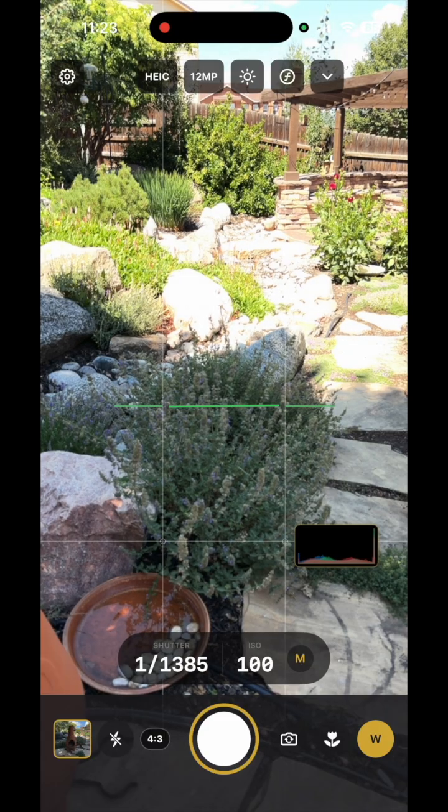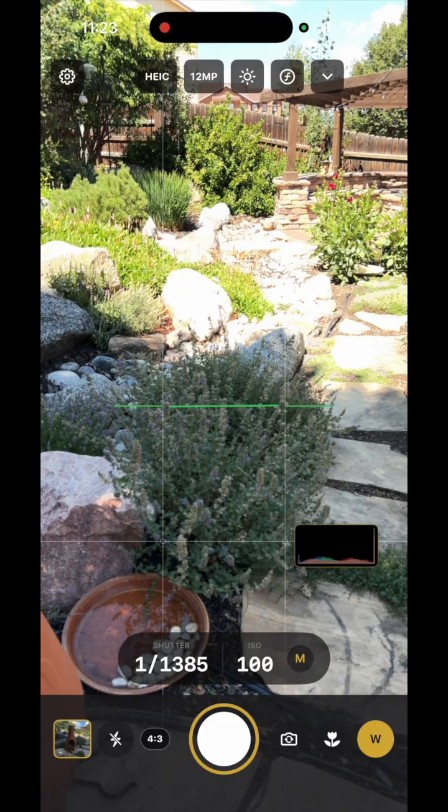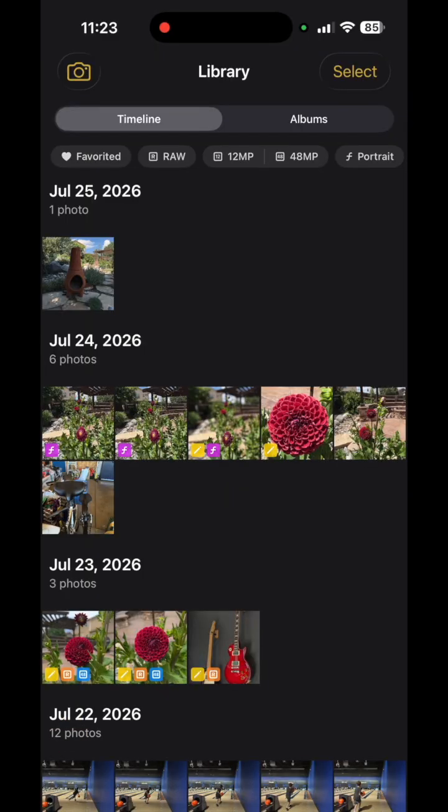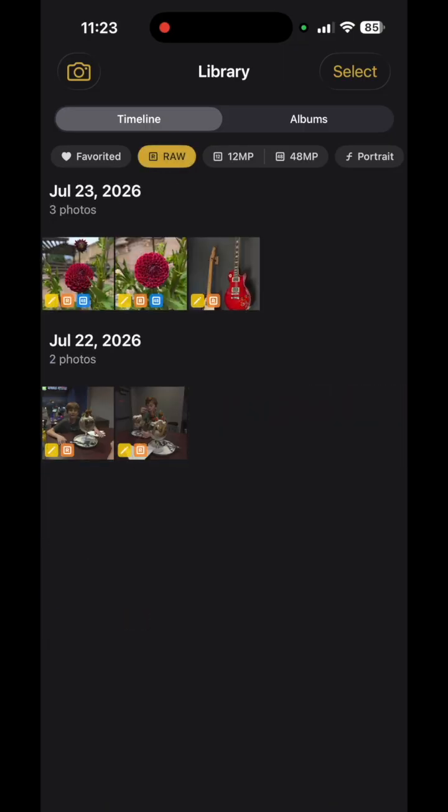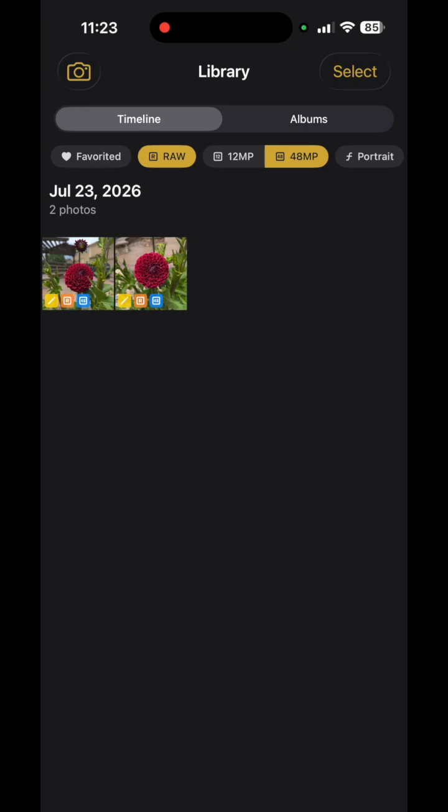Now, let's take a look at this app's photo library, which can be accessed by tapping the thumbnail of the last photo in the lower left. You'll notice that the library is arranged by date. A row of additive filters near the top can help you quickly define the set of images displayed in your library.